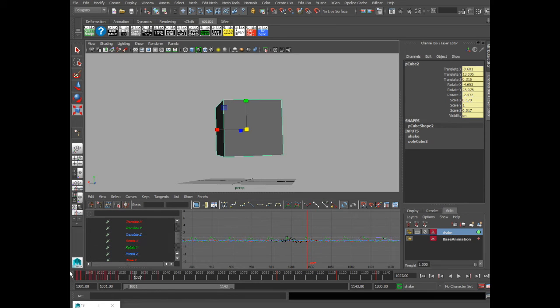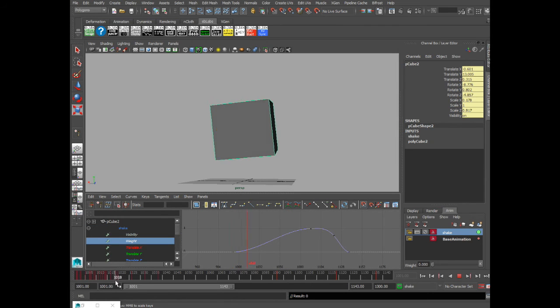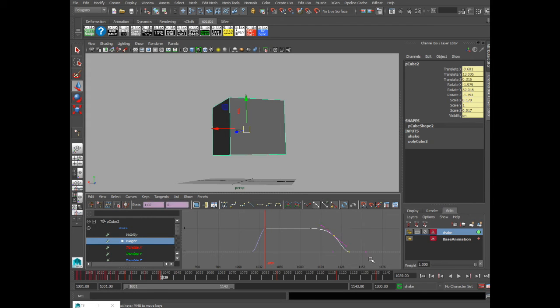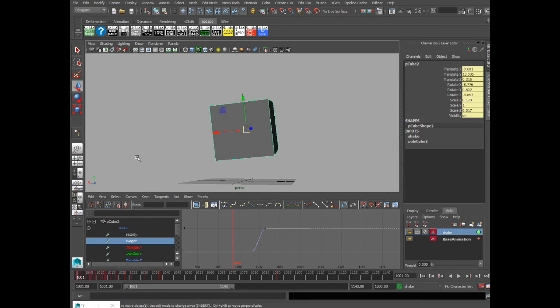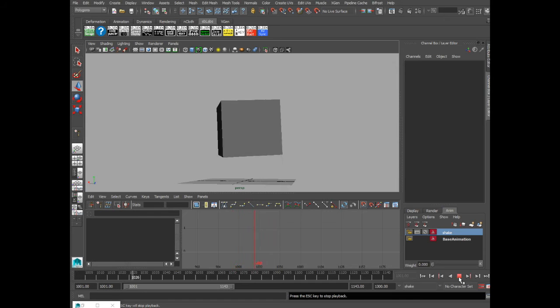And then maybe now we want it off at the beginning. So you can adjust however much you want the value to be shaking. Maybe we don't want it to go away at the end now, we want it to start stable and then it sees something scary and starts shaking, or maybe an earthquake starts, or whatever it happens to be.